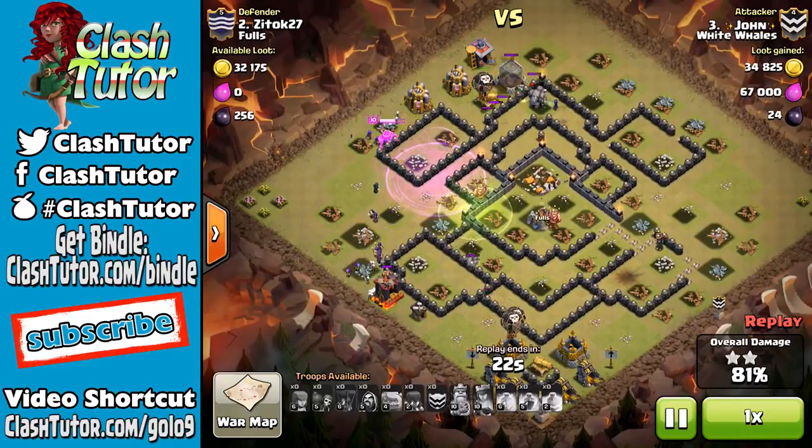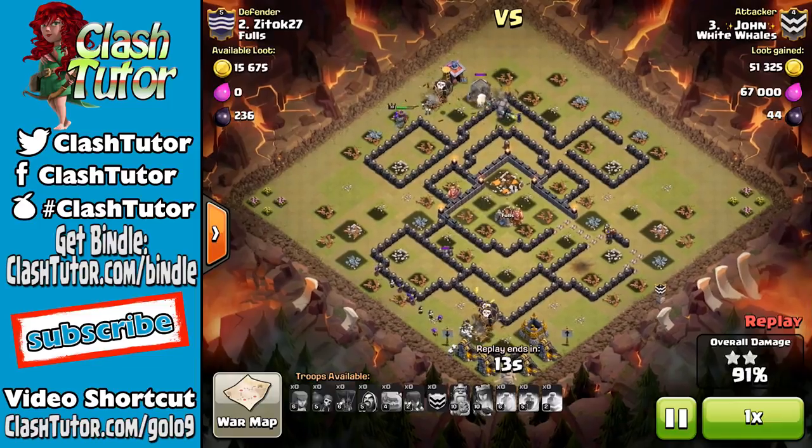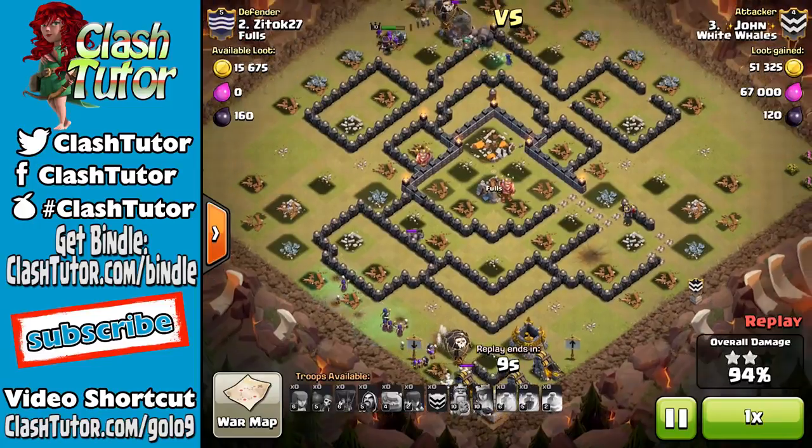And then finally, think about the poison spell. You don't necessarily need the poison spell for taking out the clan castle. Maybe you're more comfortable with that, and that's okay. A poison spell is still really great for taking down air skeletons, because those can be really annoying if you have a ton of air skeletons that are going after your balloons.